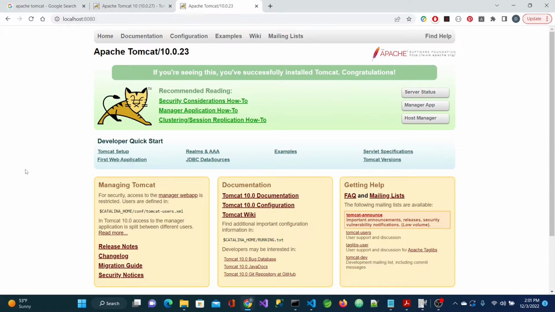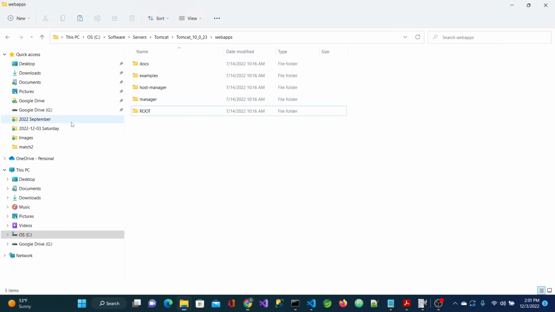I don't have any applications installed. So what I'm going to do is show you how to quickly install my super simple dating website. I'm not going to use any fancy tools or frameworks or anything to get going initially. I'm just simply going to create these two static web pages. I'm going to copy them to the web apps folder on Tomcat, and I'll show you how it will be running immediately.